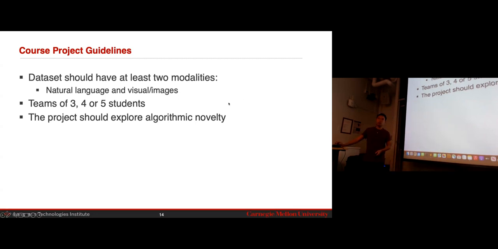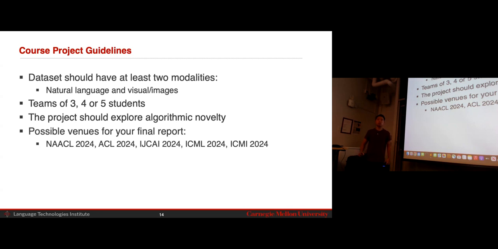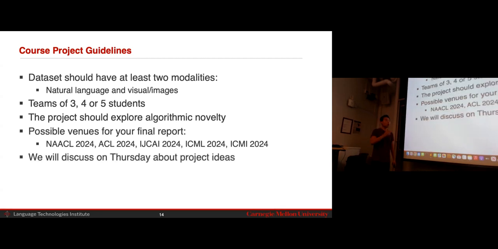Ideally, these teams should be among students who have a similar area of multimodal research interest. And the goal of the project is really to come up with something new. Right? It doesn't have to get the best performance, doesn't have to be state-of-the-art, but at least ask a new research question that you're passionate about and come up with interesting conclusions about those new research questions. And we're going to talk about how to come up with good research questions in a bit. Now, of course, the goal for all these projects is to turn it close to a conference paper. Of course, it's going to be a final push if you really want to submit to a conference, but there are several venues where you can submit your final report.